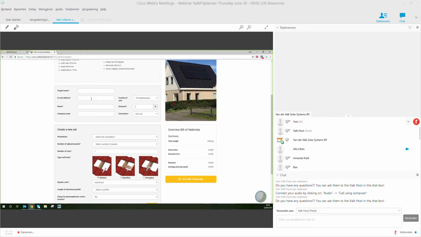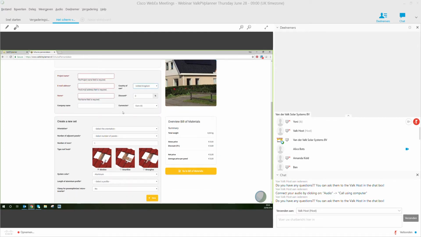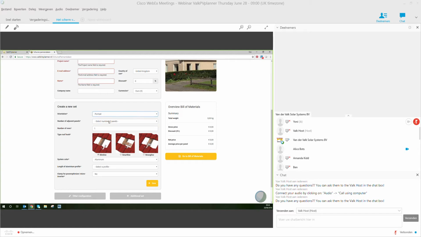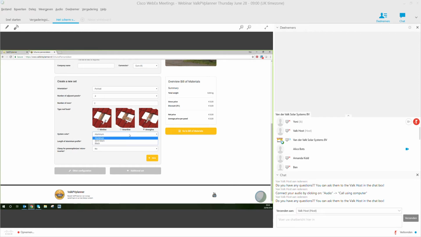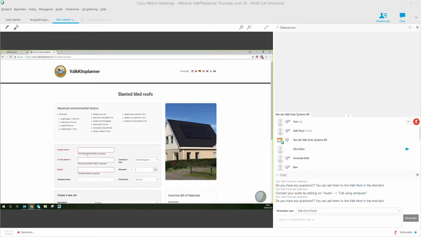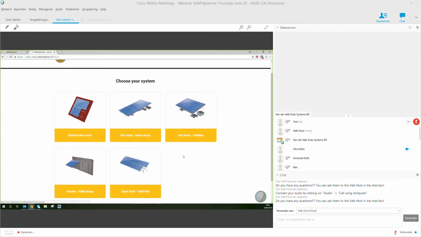So all you have to do is type in a project name, your email address, discount if applicable, your country of use, which would be the United Kingdom. Select the orientation, portrait, number of panels next to each other, 4, and the number of rows. Let's say 2, so we've got 2 rows of 4. Which roof hook do we want to use, which is the strong line. System color, length of profile that you prefer, 3 meters, and do you want the power optimizer clamps? Save. Oops, and we haven't put in all the other fields, so that won't work on this occasion, but it's easy to put those in for yourselves.